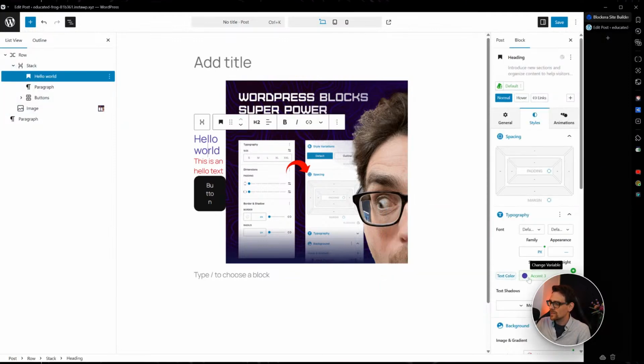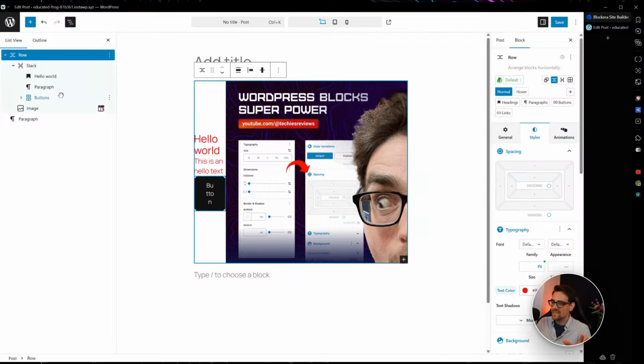And in here, we see that it has the first color that we set up within Gutenberg, and that it applies here as well. If you want to reset it, you can hover over text color and then press reset to default. And as you can see, now it turns red. We didn't change the color to red right here, but we did do that in this section.